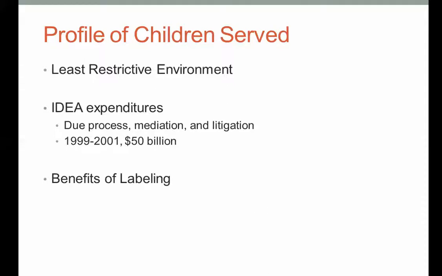It also talks about IDEA expenditures. While we don't get into this a great deal, it is still important for you to know the financial obligations of IDEA. In 1999-2001, $50 billion was spent on serving students in special education, which is, to me, a huge number. And I'm sure that with the increase of our identification, we're looking at well over $50 billion today. This also goes to pay for not only services inside and outside public schools, homebound instructions, transportation services, support services. It also goes to due process mediation and litigation services as well. So we do pay for due process in certain situations.